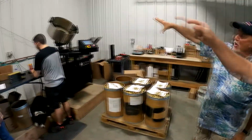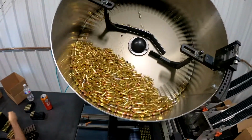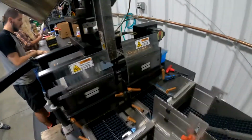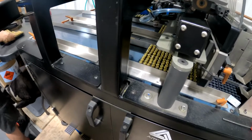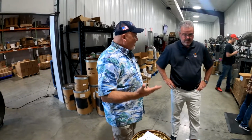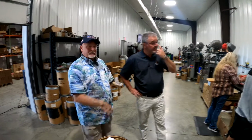So this machine puts the ammo in the trays for us, orients it, and allows us to package it up. So if you look, we just put the bulk ammo in the collator, and then the machine is responsible for the tray. Also do rifle ammo. Okay. So we do rifle ammo in 50 count boxes also in trays. So all your packaging is done right there. 99% of it takes place right there. Yep.